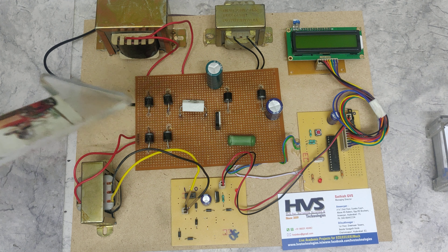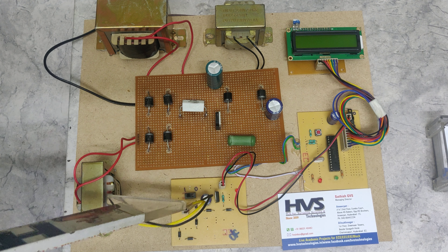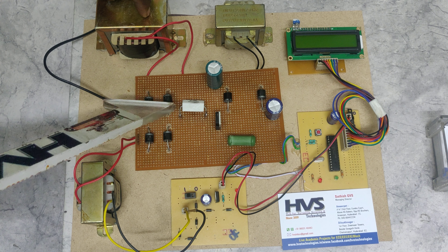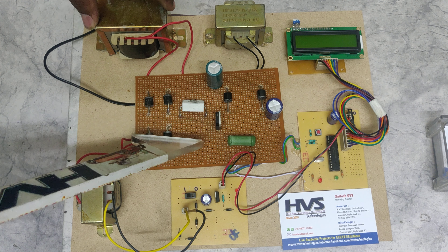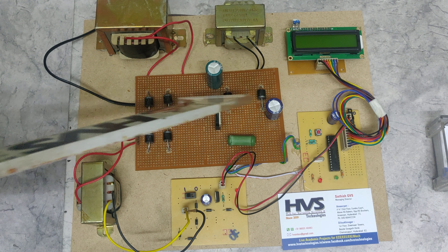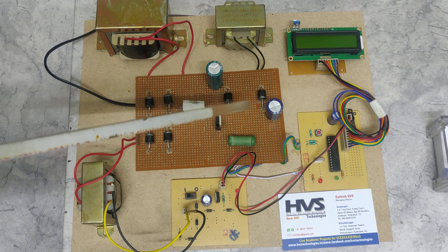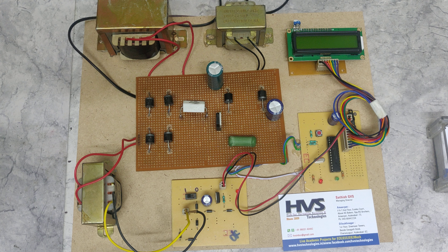When we get 230 volts here, these four diodes are connected in a bridge pattern to rectify AC to DC — 230 volts AC to approximately 230 volts DC. After this, the voltage is given in series with the inductor. When the transistor is switched on, it is fed to ground; when switched off, the inductor gets charged. The two diodes ensure unidirectional flow during inductor charging and discharging. Based on the pulse width modulation provided to the transistor, we regulate the output voltage to a level sufficient for electric vehicle battery charging.